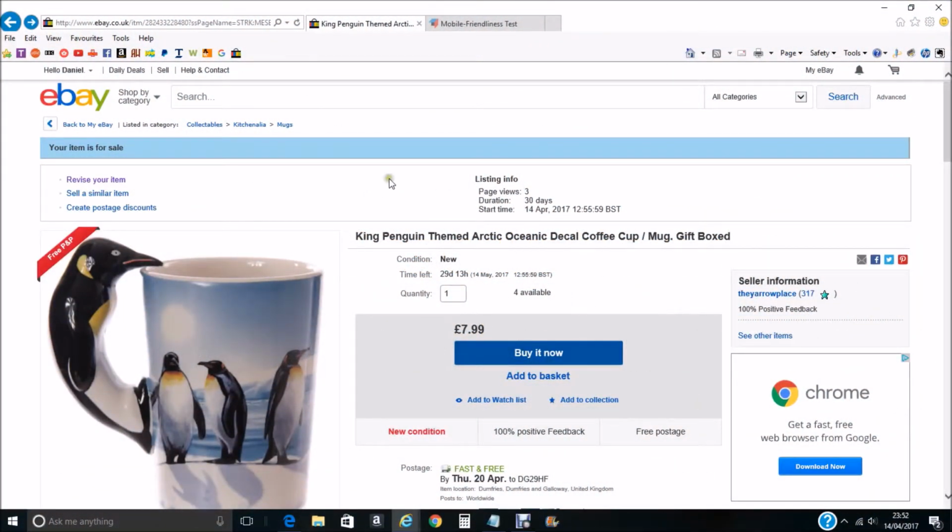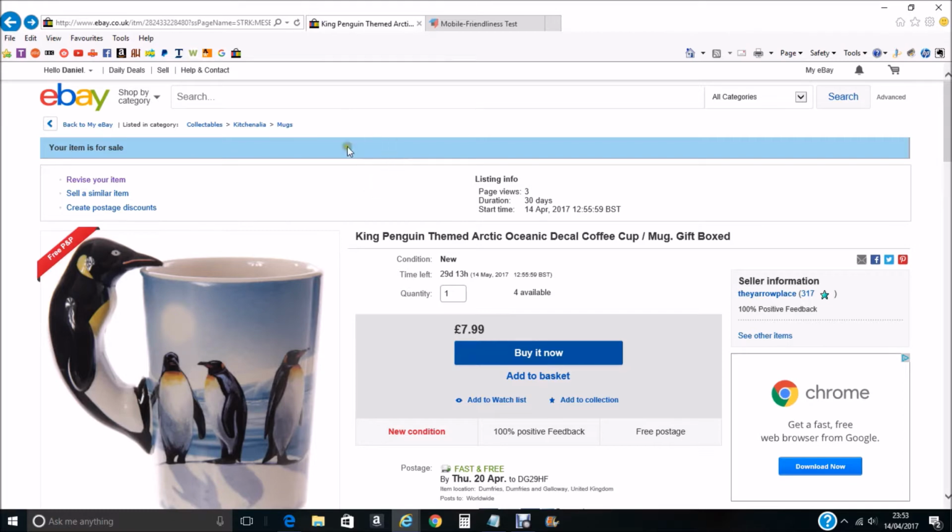I'm just going to go through how you can check to make sure that your item description is compatible with mobile phones and tablets and the like. You have to put new code in with eBay's new guidelines. You can't have any active content, and the coding that's in your item description, the HTML code, has to be able to fit onto mobile phone screens, tablet screens, and all different types of screens.